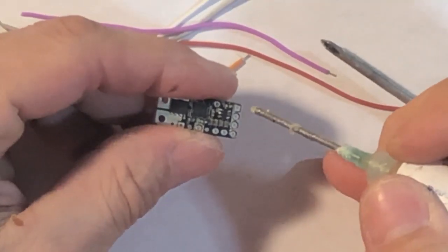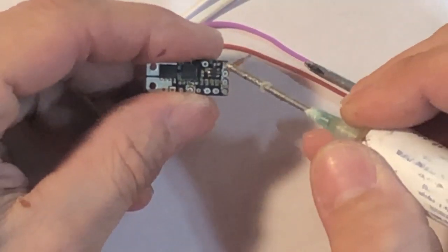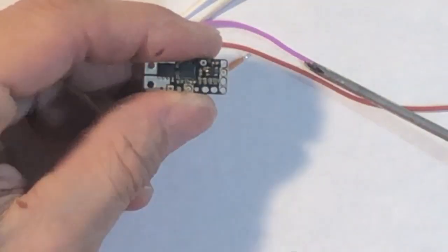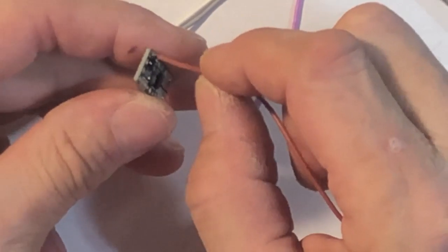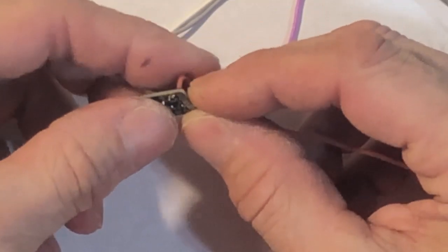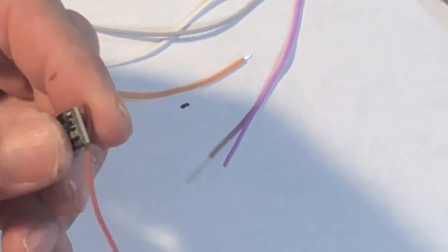So just get the flux exactly where you want the solder to go. Don't spill it over to the other terminals, because you'll leak your solder. So I get my flux on there. Now my VIN, I already know which one my VIN is. It's my brown. Stick it up through the hole. I kind of just hold it up there tight. I don't like no extra coming out the top. Trim it off.